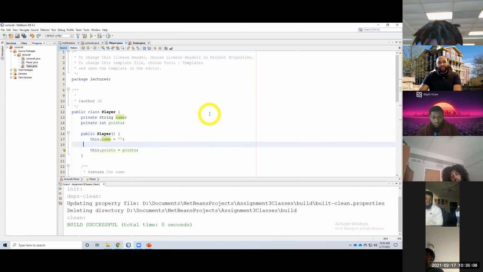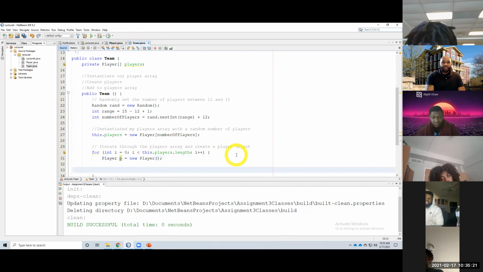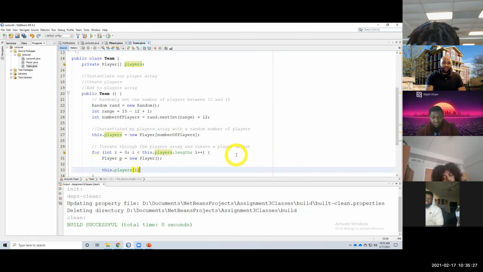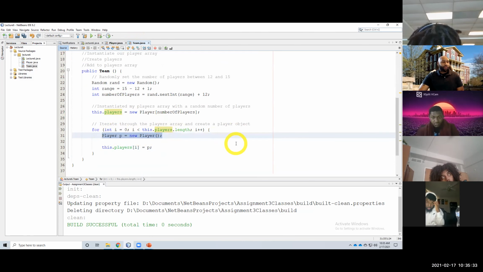Right now, I don't have any names, but we could read the names from a file or something like that. And I'm going to set points equal to 0. So here we go. I created my player. Now all I have to do is this.players, which is my array, at index i equals p. I set it equal to the player I created.